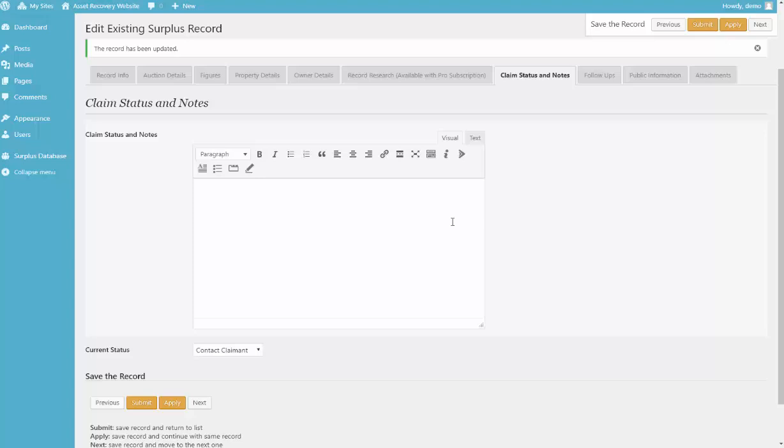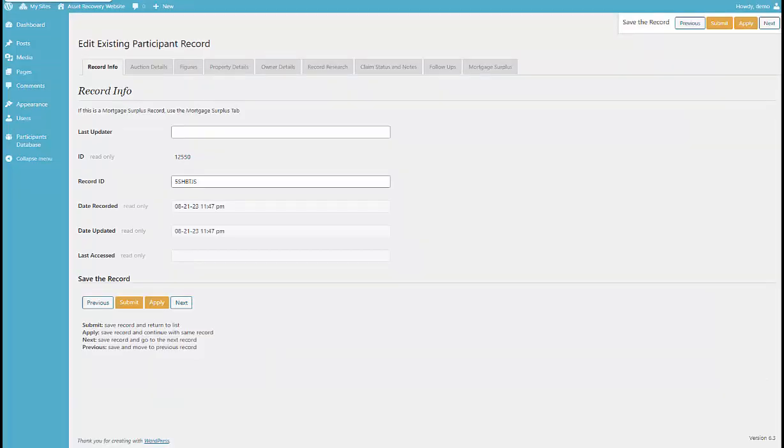Again, we're just on one record right now. We're on that Duval record. When we first created this video, we were using an older version of the online database, but we've updated it since then. So now this is what it looks like currently with the tabs, and we're going to go through each one of them and show you what is there now.